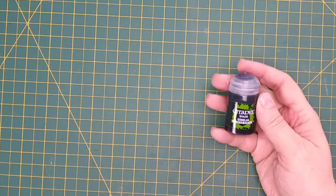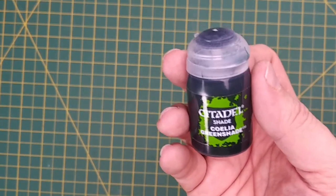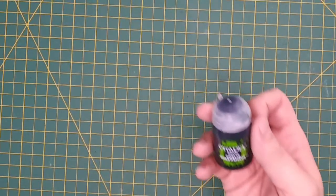Next, because many of our plants are the same color, I want to put a wash on a few of them. I like this Kalia green shade from Citadel in order to darken up some of the leaves.